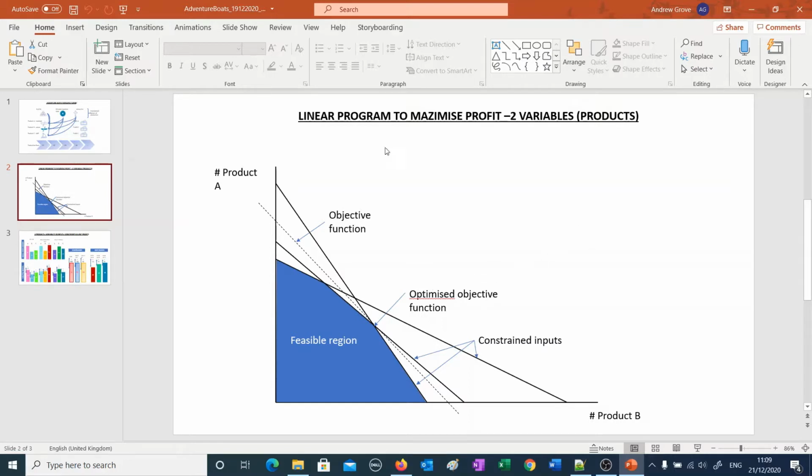Now this chart, because there are only two axes, only allows us to look at problems with two products. However, you can look at problems with as many products as you like using Microsoft Excel and its solver tool. What I have used for my JavaScript dashboard is a linear programming algorithm that I've downloaded from Node Package Manager. So I'm not going to talk about the Excel and solver tool.